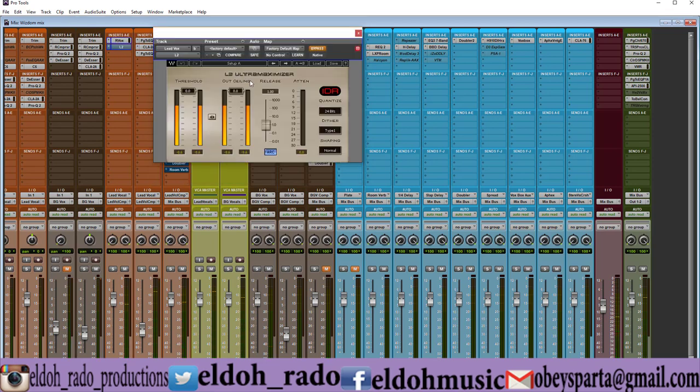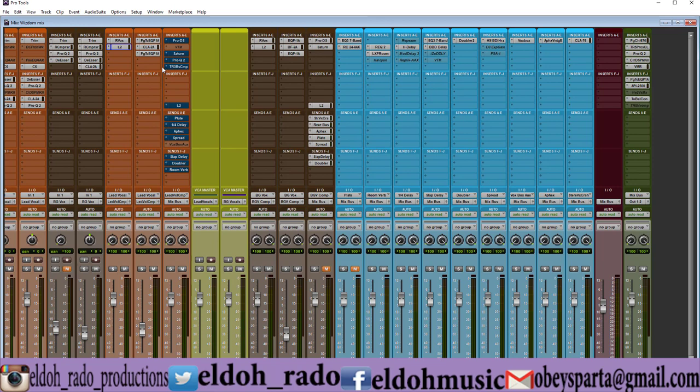Added an L2, because L2 has a bit of coloring, but I did not really want a clip or anything like that, so I just put it on for safekeeping. I'm going to leave it at zero, but it adds a bit of weird color to it, so I'm going to leave it as is.